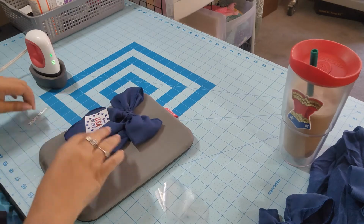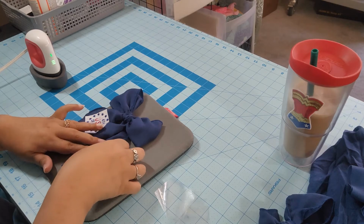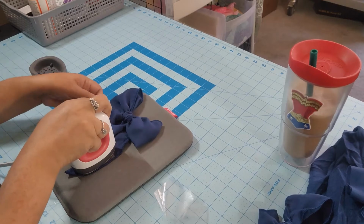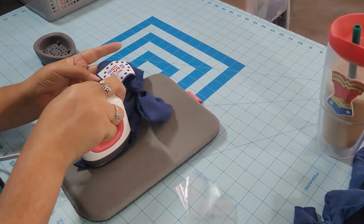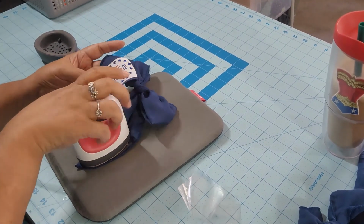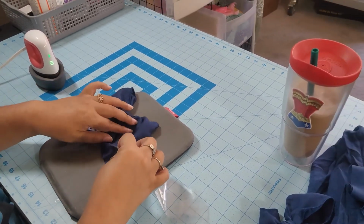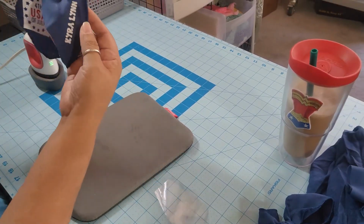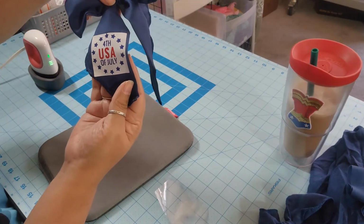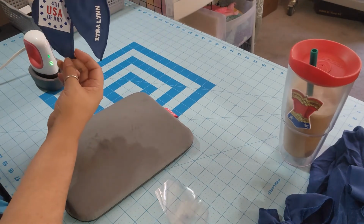And then on this bow side, I'm going to put my granddaughter's name. Her name is Kira Lynn, and that's going to go right there. Now, after I went ahead and printed this and did all that fun stuff, I was like, maybe I should have done a circle instead of a square as the background, but you know what? Live and learn, right? She'll still love it. And I did her name, as you can see here, in some white glitter. And then here's my 4th of July, so that's what that bow will look like.